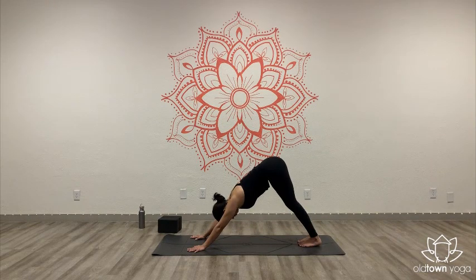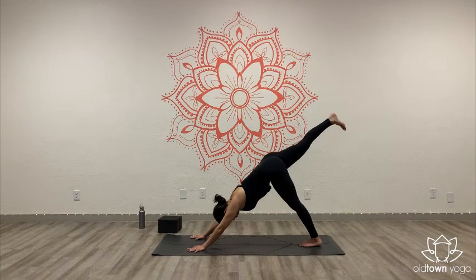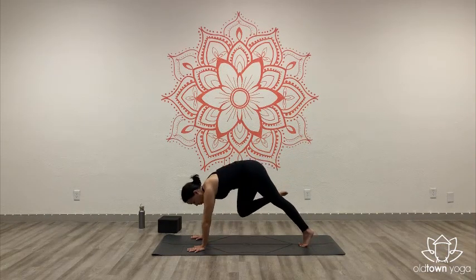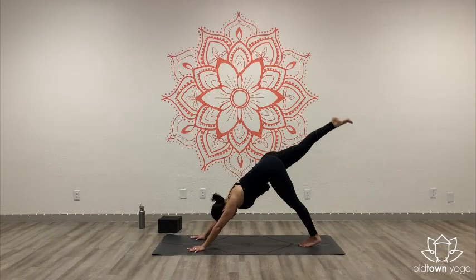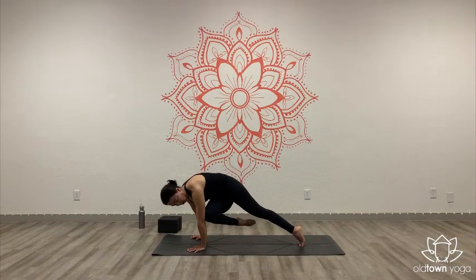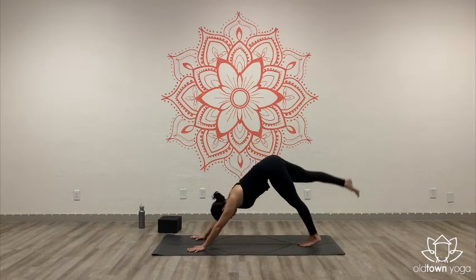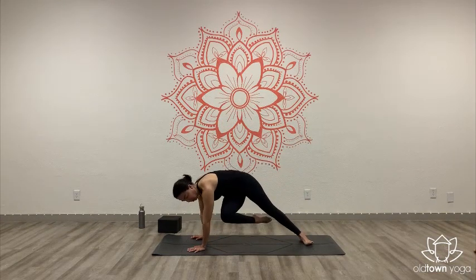And together we're going to inhale, take the right leg up and back. This time exhale, twist and tap left tricep. Inhale, send it back. Exhale, twist and tap. Inhale, length. Fallen triangle is next. Exhale, twist and tap. Spin the back heel flat.